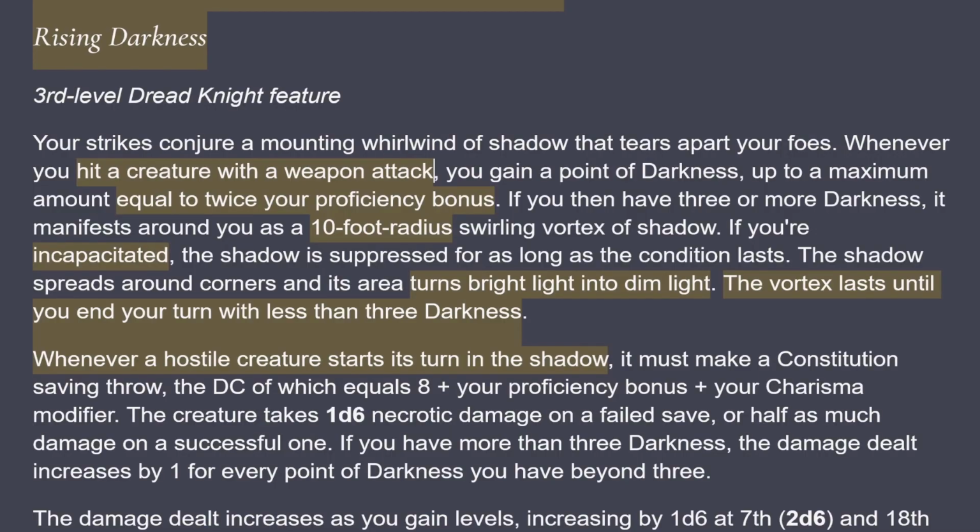And I feel like that sort of breaks the cycle of what this class tries to do by making them only last a minute and having to restart and sort of build them up into getting your swirling darkness vortex going and having darkness points available by hitting creatures. So another quick fix that I would definitely make is: whenever you hit a hostile creature with a weapon attack or unarmed strike in combat, ... And I think that would solve the bag of rats problem.